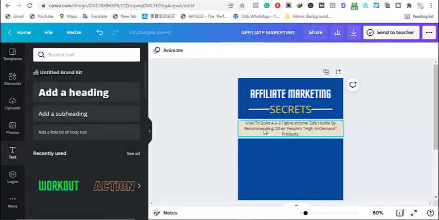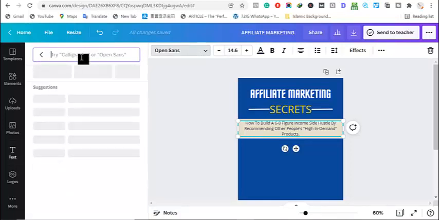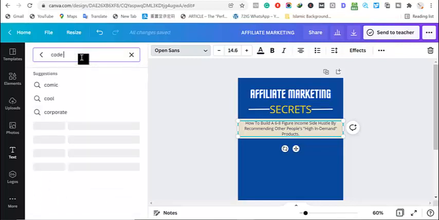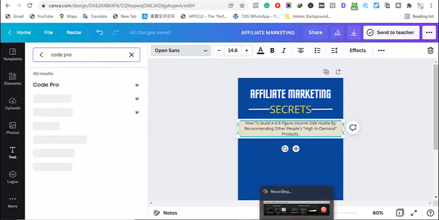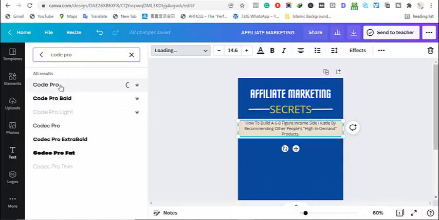So you might want to change the font. Just click on the text, then come here and select Code Pro. Search Code Pro. So I change it to Code Pro.